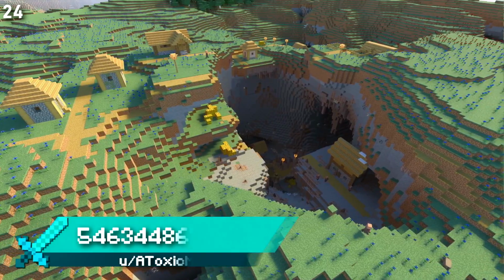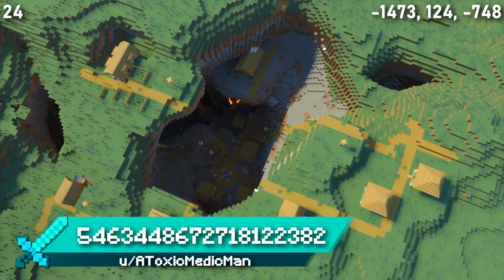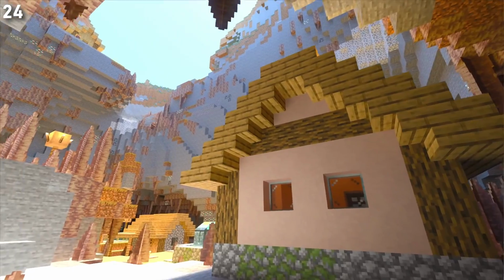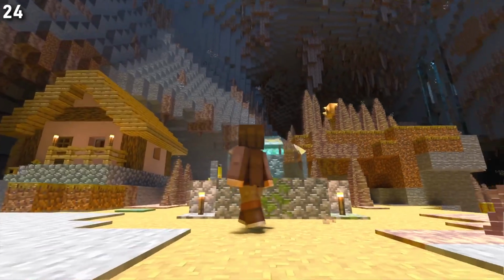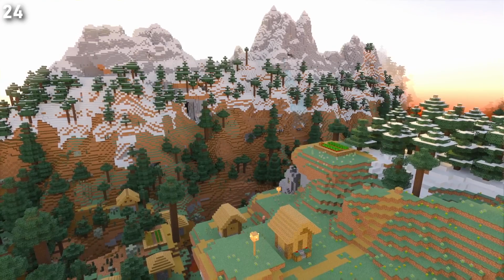Seed 24 has some really lucky or unlucky village generation depending on which way you look at it. This plains village has lined up perfectly with an exposed dripstone cave, resulting in the most houses I've ever seen inside of a cave. Challenge yourself to reconnect the dripstone houses with the meadow houses by building spiraling tunnels and bridges up through the mountain.